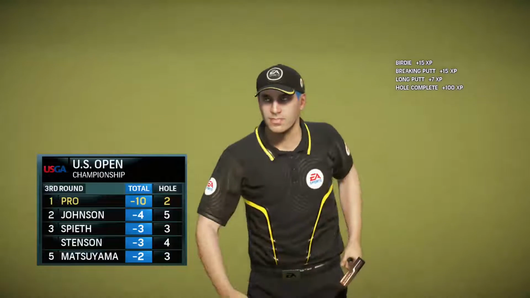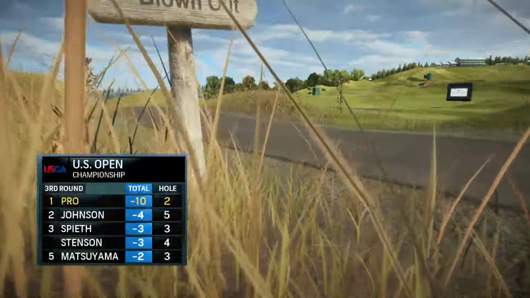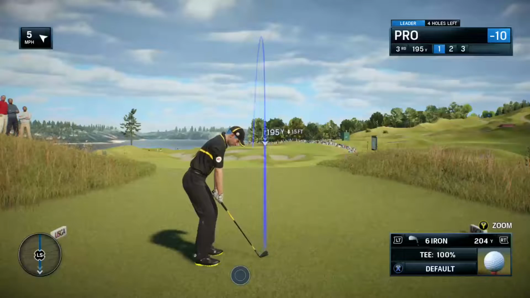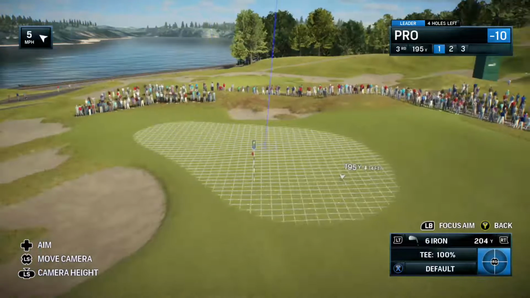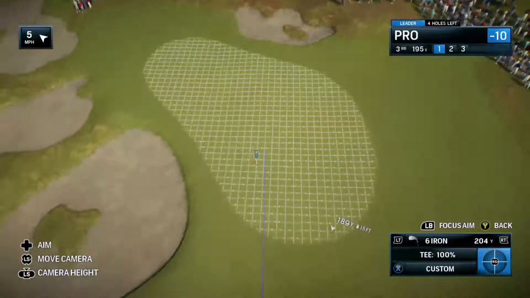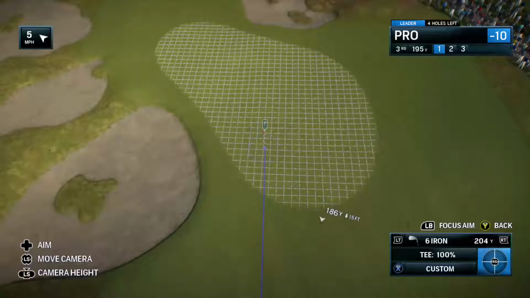Well, how about this start? Birdie to open the round. Now on to the first par 3 of the U.S. Open here. It's all in front of you. Beautiful view there in the distance. You can see the water. Once again, it does slope a little right to left. Don't have to go straight at the flag here. This one's a little bit of a sleeper.